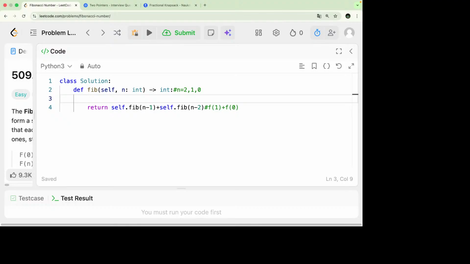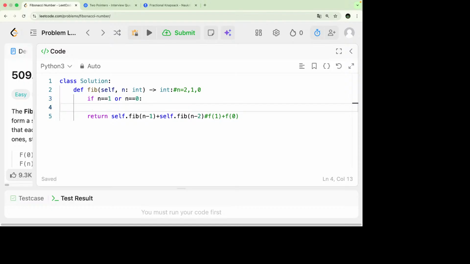Now let us take the base condition here. Whenever the n variable value becomes 1 or 0, we need to stop the recursion, right? So the same condition I am taking here, that is n double equals 1 or n double equals 0. In both these two scenarios, we should stop recursion.